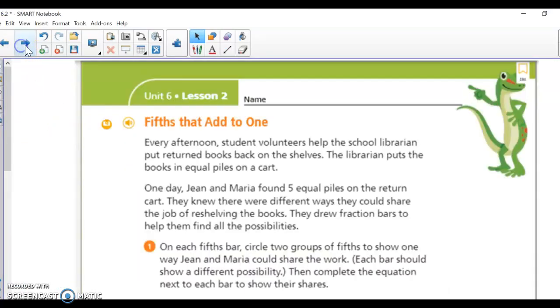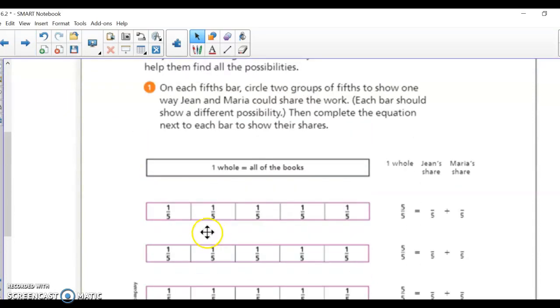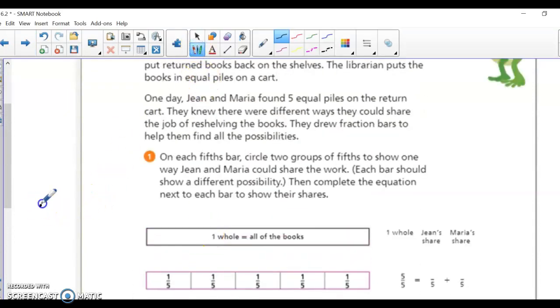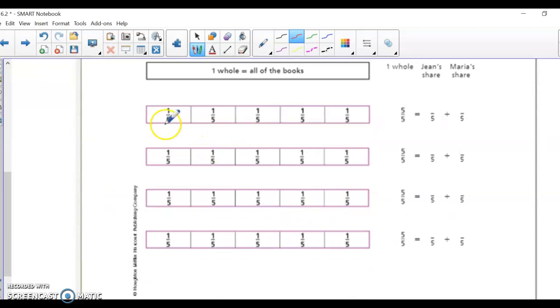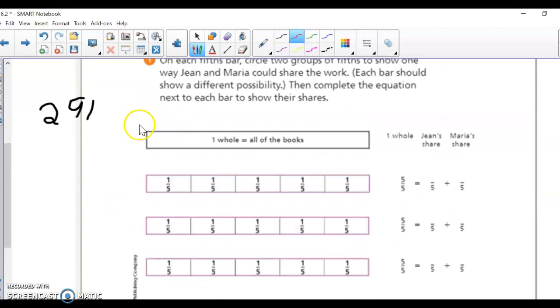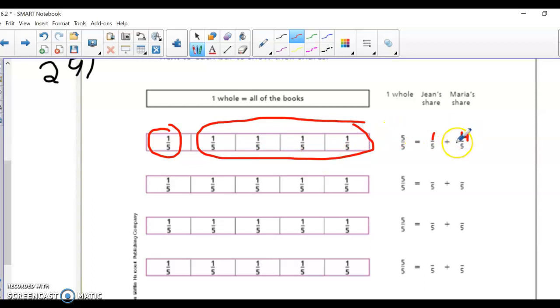And so I want you to, we're going to do this work together. This is page 291. So turn to page 291, and we're going to do some circling or shading, whatever you feel works better for you. And I want to think about, what can I add up together to get to 5/5? And we want to do it in as many different ways as we can, right? And so, like I said, this is 291. So one way you could do it is you could say 1/5. And then I have these 4/5. And so I would say 5/5 is 1/5 plus 4/5, right?